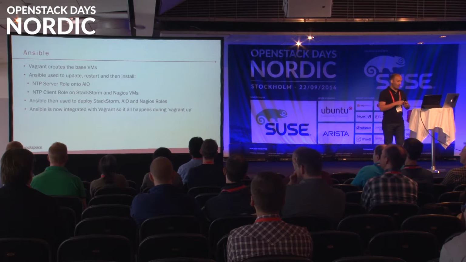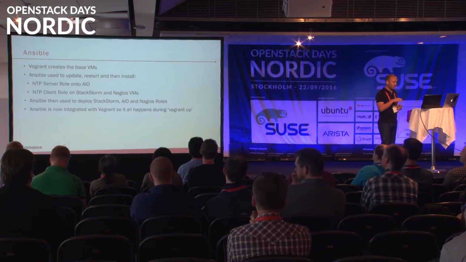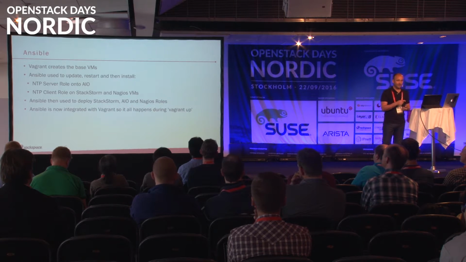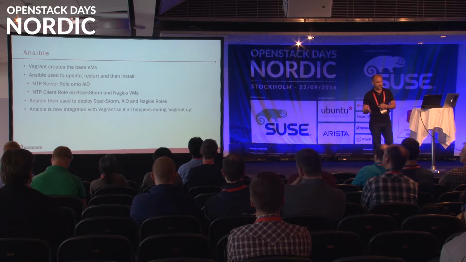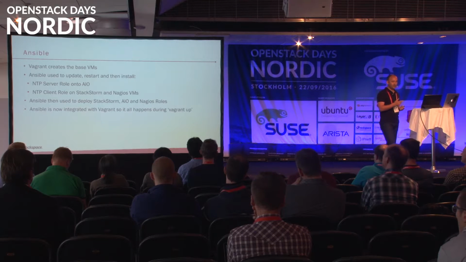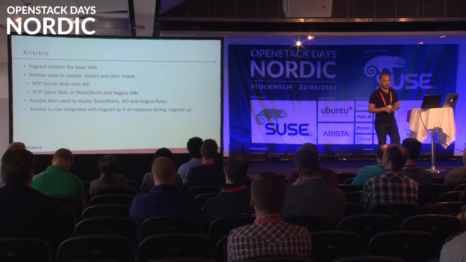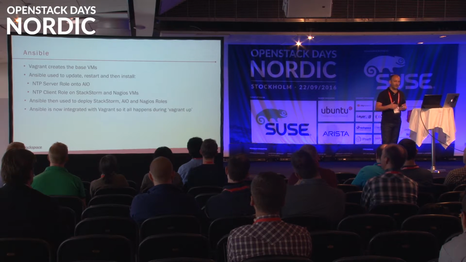Now, I'm using Ansible to drive all of this going forward. So Vagrant will basically create the base VMs from that image, and it will configure it for us. And then it's going to basically talk to Ansible and say, right, now you go do your magic. So that's why Vagrant does all the work for you. As it brings the VMs online, it starts to build a dynamic inventory for Ansible to then use to actually talk to the VMs. So I've got no host file. I'm lying, I have got a host file if you want to do things manually later on, but it's not used. Vagrant actually creates its own dynamic inventory file, and then Ansible talks to that.